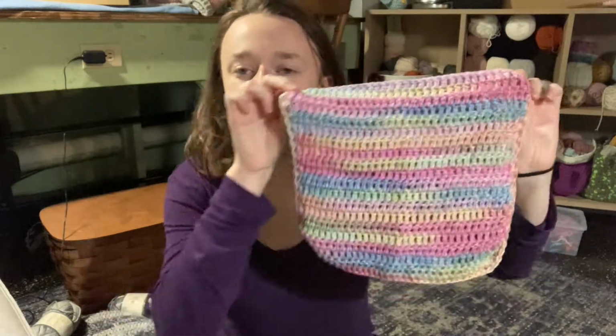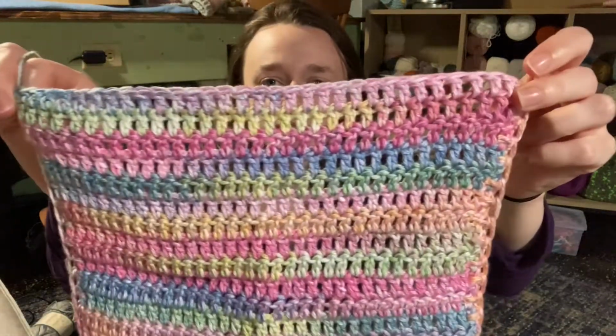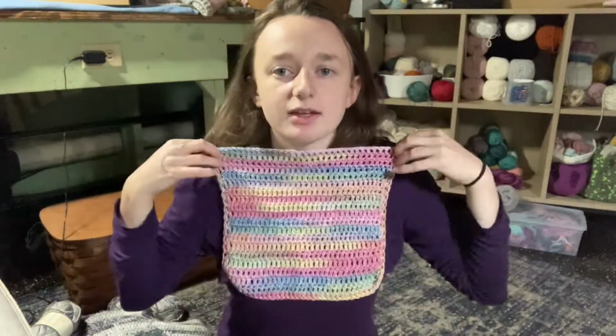Double crochet square dishcloth with double crochet edging all around it. And I need to make dishcloths. I need to make more dishcloths. I have a meager cotton stash, but I want to use it up, and I want bigger dishcloths like this.